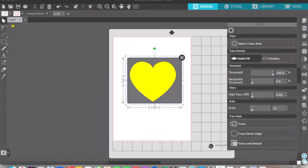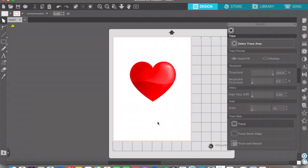And now I'm just going to select trace because I'm just wanting to trace this outer edge, or more specifically, cut this outer edge once I print it off from the machine. I'm going to select trace. After you select trace, try not to move this design. I know you might want to see it just to make sure it's traced, but believe me when I tell you that it does. And if you do move it, it's no big deal.